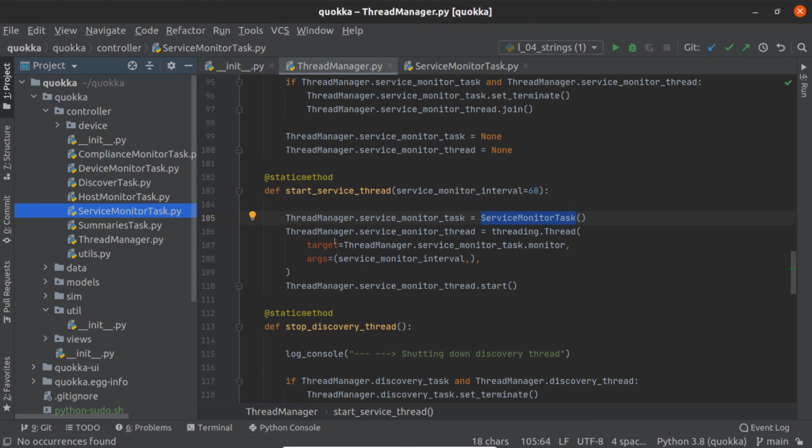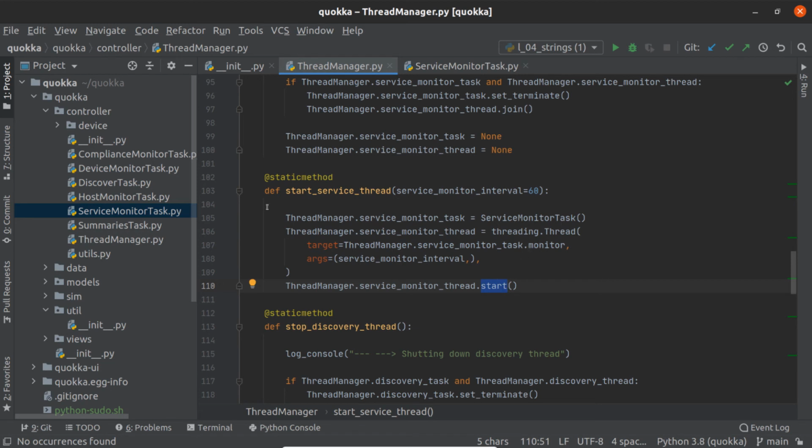Then all I'm going to do, and this is the way that threading works in Python, is start my thread and give it the name of the actual function that I want it to call, and pass in the arguments, which are going to be the interval that we saw earlier, and then I'm just going to start that thread and it will get to be running. So I know we haven't gone through this.